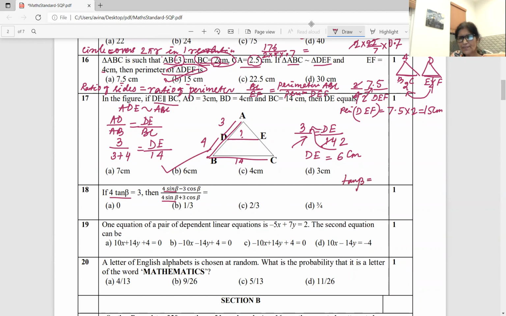It is not B, it is beta. Again, a Greek letter. हम जानते हैं tan beta is equal to sine beta by cos beta. ये पूरा 4 term को मैं cos beta से divide कर दूँगी. तो ये क्या बन जाएगा? Now, 4 sine beta by cos beta minus 3 cos beta by cos beta. न्यूमरेटर डिनोमिनेटर में क्या हुआ? यहाँ लाइन देखिए, नीचे लिख रही हूँ. तो 4 sin beta by cos beta plus 3 cos beta by cos beta.